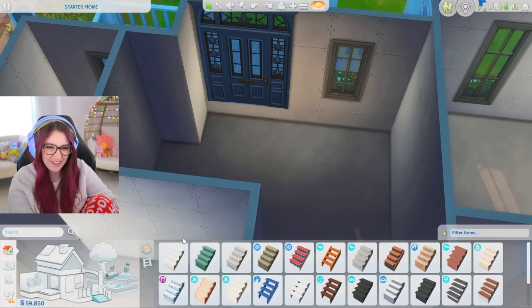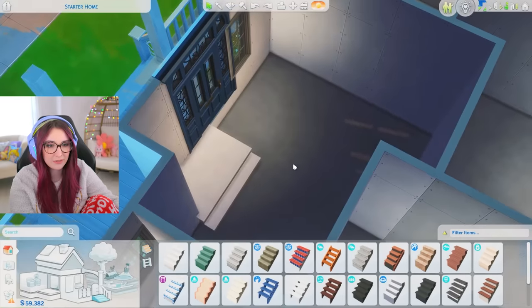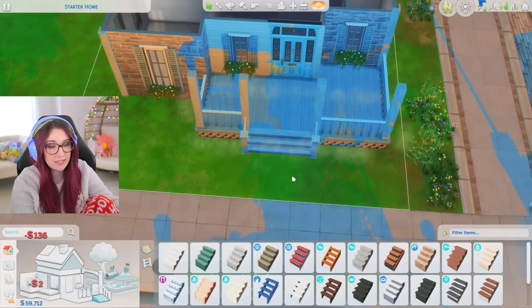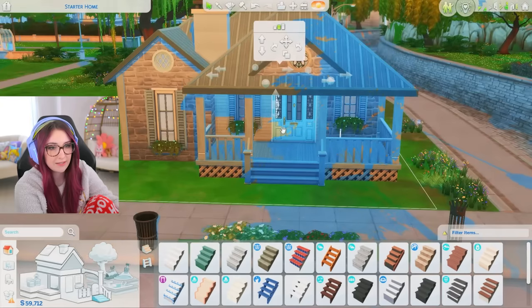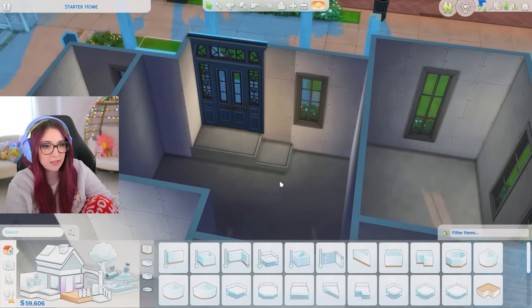Can I put like stairs? What happens to the door? What's going on? I mean, I can. This is supposed to be the living room. We can't be taking up all this space. Oh no. What if I extended the patio, extended the roof, extended this roof, and then extended the room, all the rooms.